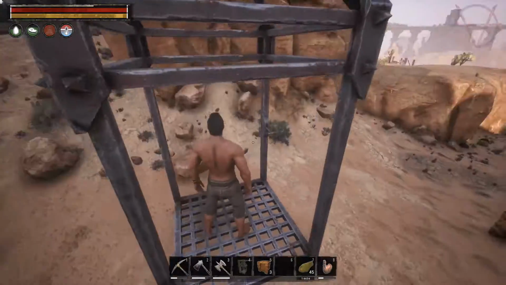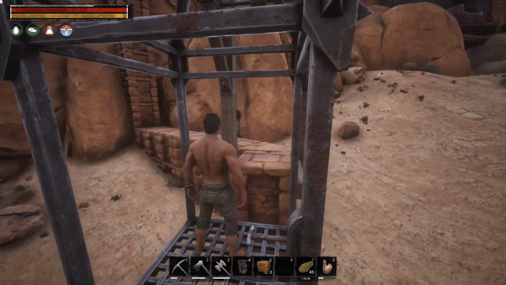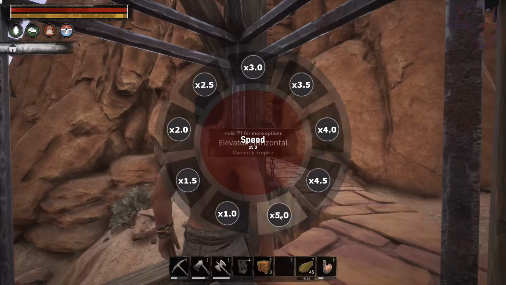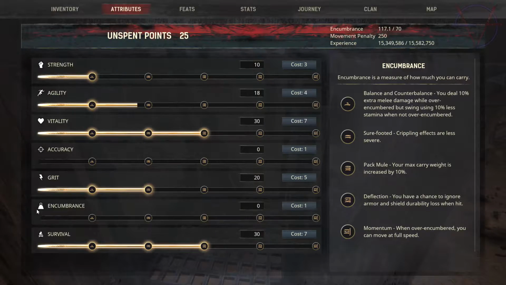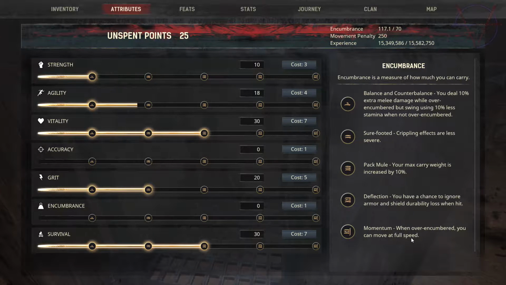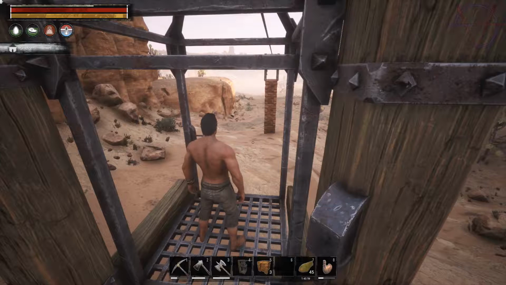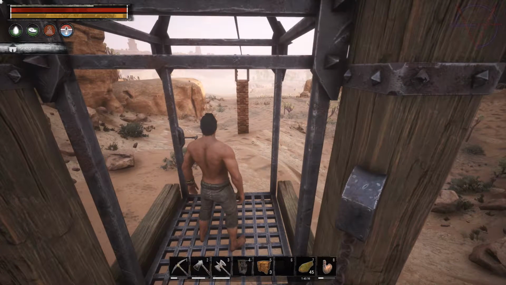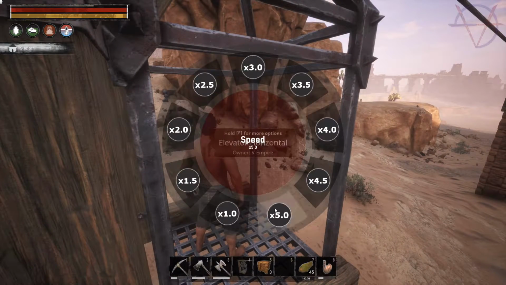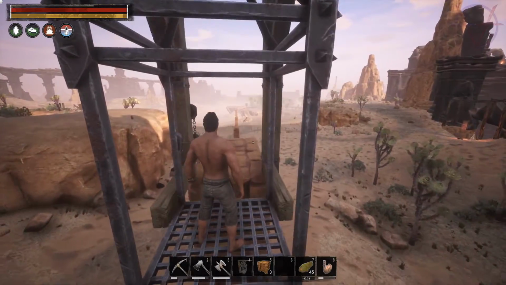And why am I doing this, if you don't know? Well, this is because I will be highly overencumbered going back to my workshop with all that stone and all that stuff. Even if I had encumbrance on max and I would be able to run at full speed with whatever weight I carry, then the stamina is going down real fast, so I would be stopping or walking every now and then. So this will be with the 5-speed elevator. This will be just, whoa, up, right?